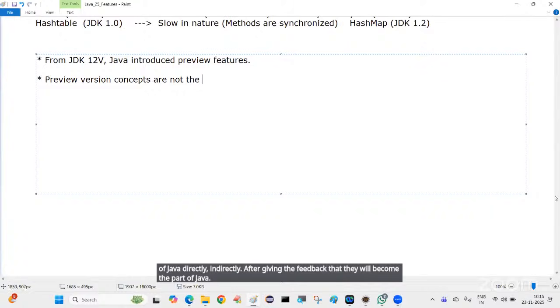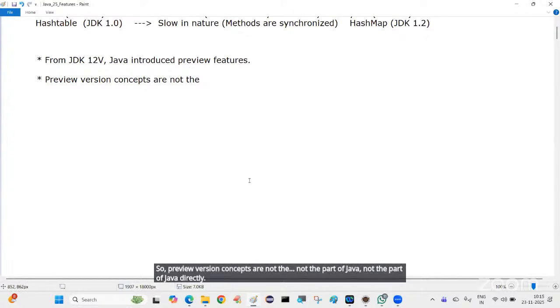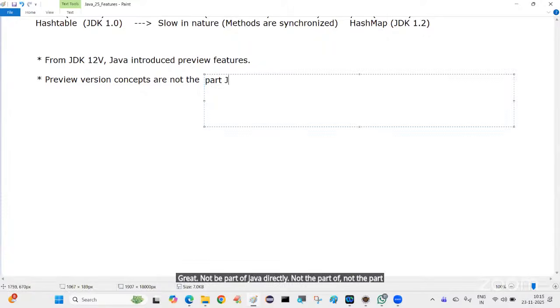So preview version concepts are not directly part of Java, not directly part of the JDK. Great, excellent.